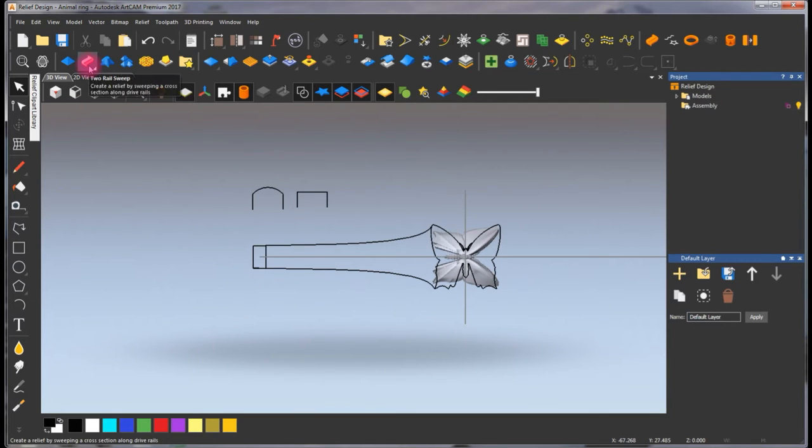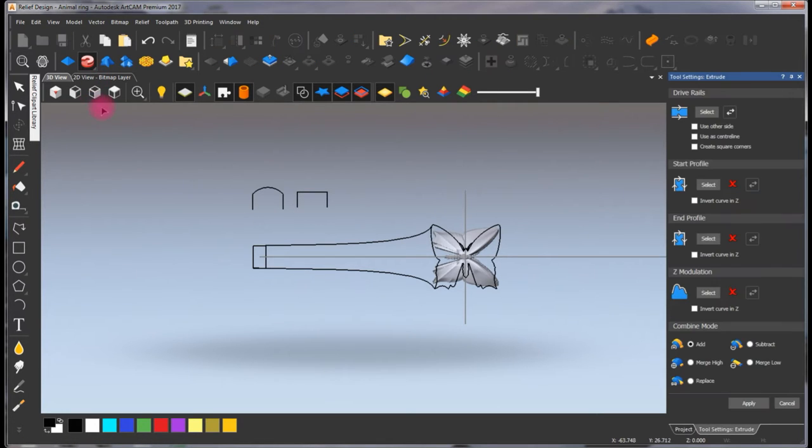So when we go here to two rail sweep, you see how you highlight it? And if you click on it, it's only going to open the two rail sweep. What I'm going to do, I'm going to click on it and hold the left mouse button. You notice I have other options. Now I'm going to go to extrude. And now these are our options here.